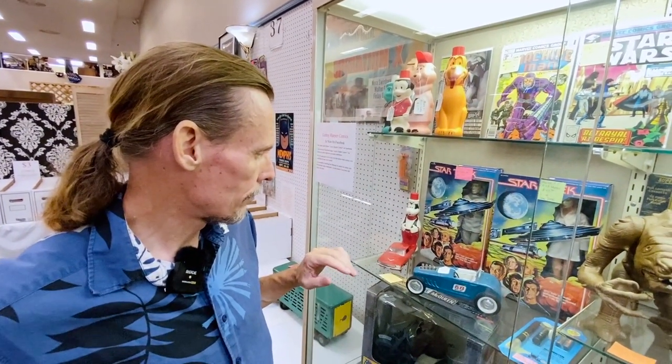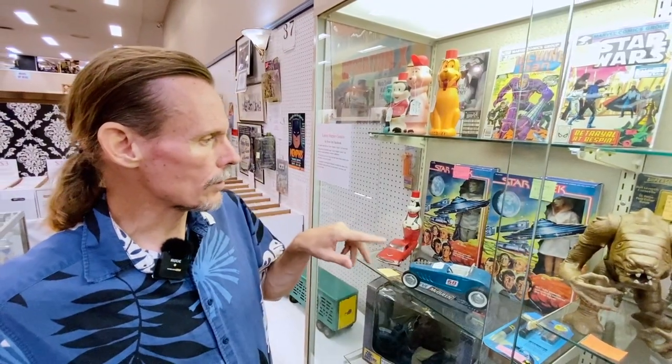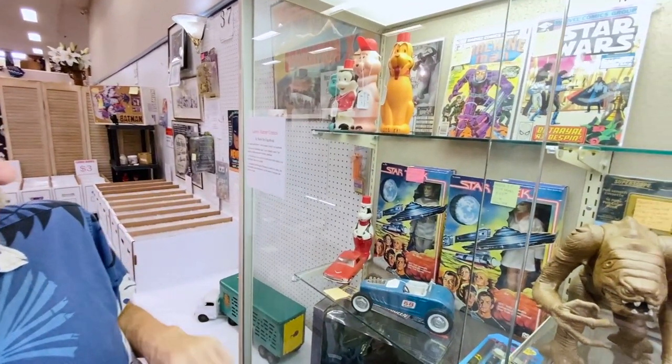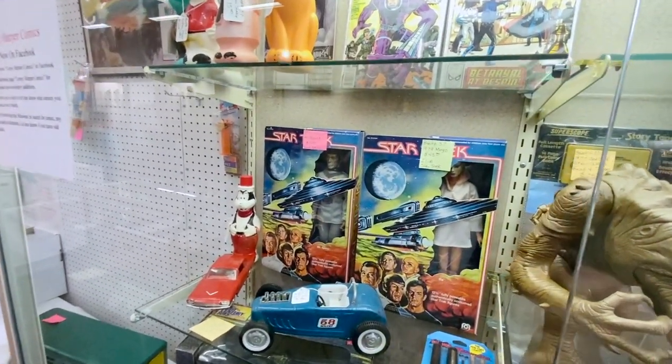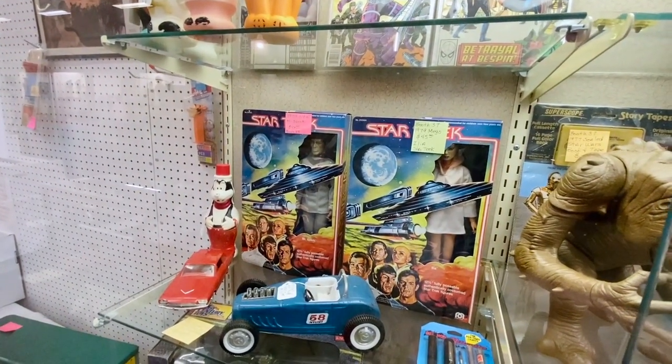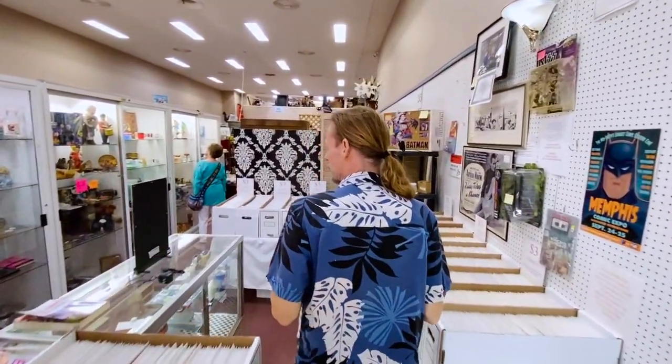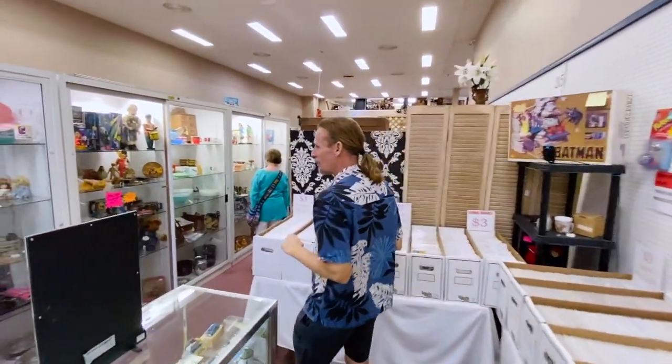Oh, Mego! Mego is definitely a bolo amongst toys right now. They're even doing new toys under a Mego brand — not made in Japan and Taiwan like they used to be, they're made in China, so you can tell the difference. But these two back here are 1970s Mego figures. It's funny to me that Mego is a big thing because these were actually pretty inexpensive, low end, and not considered by kids to be as well detailed and designed back in the day. But they're selling for $45 to $80 now, so somebody has caught on to them.